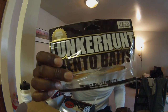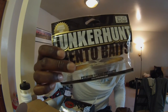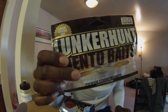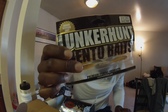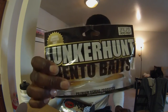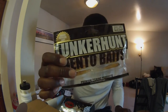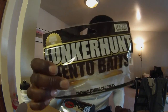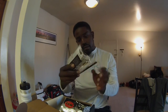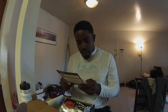So we got 10, 9, 19, and 7, that's 26, so we're pretty good so far. I've got my money's worth right here just in these three baits, so that's good stuff. 25, 26, yeah. I'm looking forward to this one. All right. Moving right along.